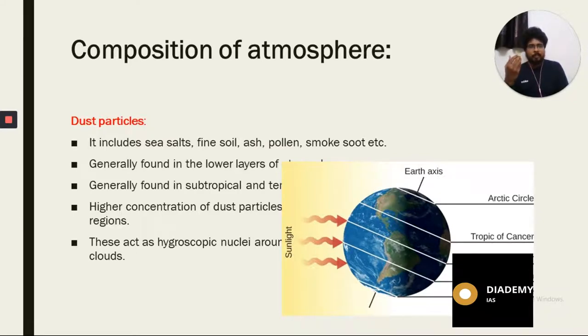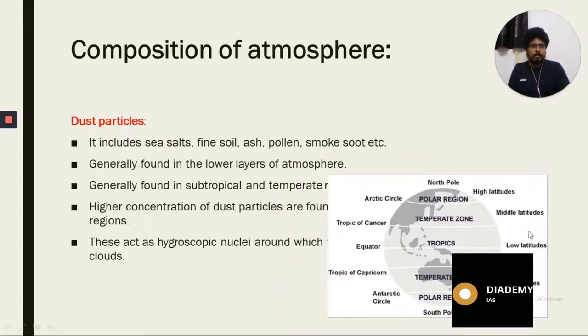The same thing happens even if we travel from the equator to the poles. So when the water vapor reduces, that means the air is becoming dry as we travel from lower altitude to higher altitude. So what will happen when the air becomes dry? The dust particles will be more in that air, because the air is light, so dust will rise easily. Okay, that is the reason. So in all these areas, the mid latitudes and the high latitudes, there will be more dust particles compared to the equator region, that is the lower latitudes.